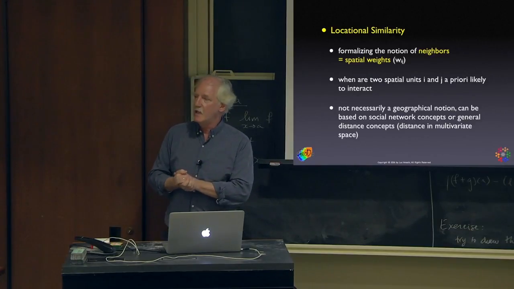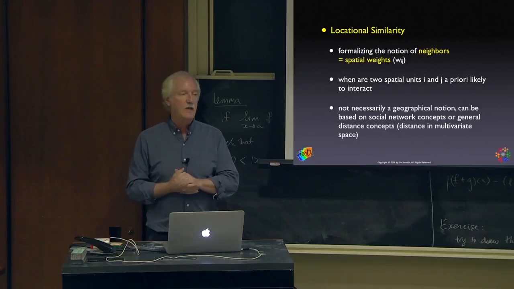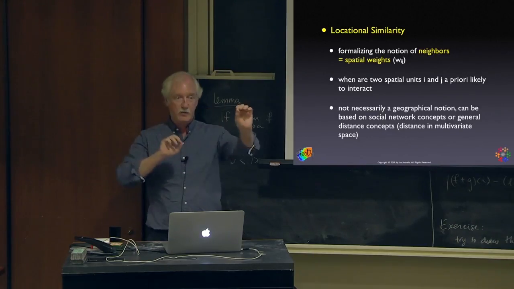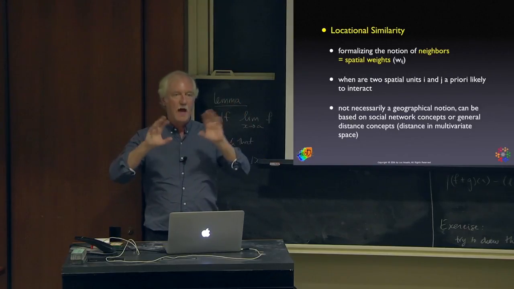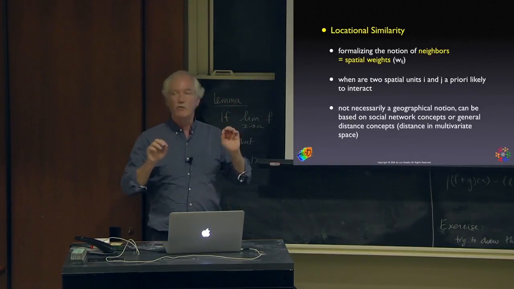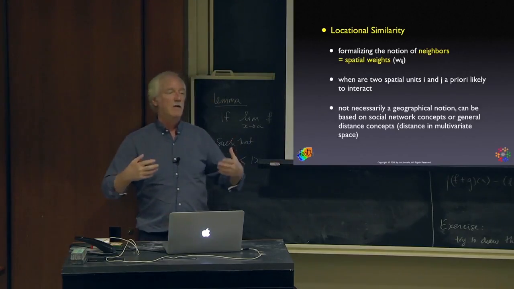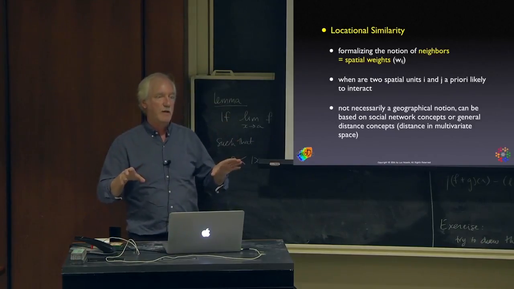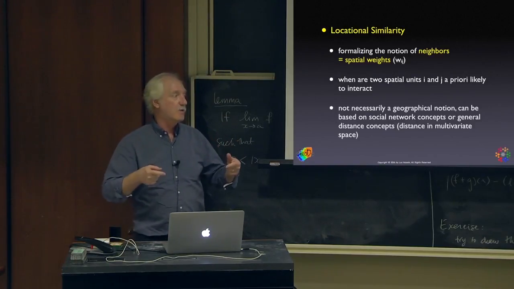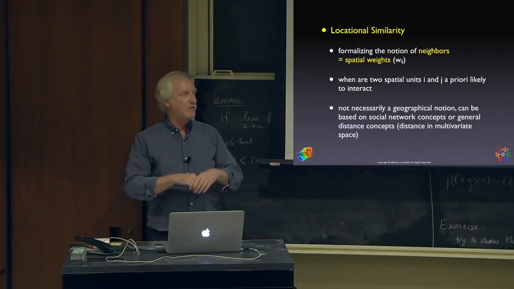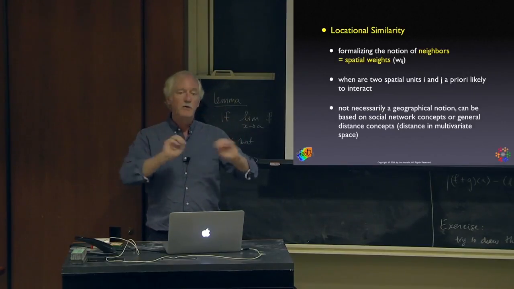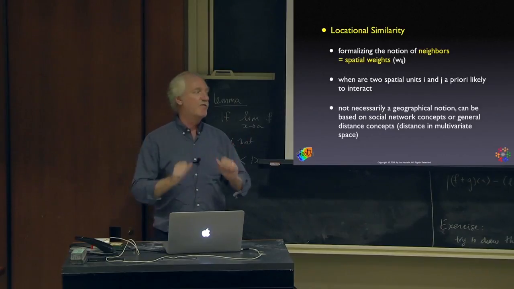Important to keep in mind that the notion of neighbors is not necessarily a geographical notion, but it can also be based on, say, social network patterns. So in social networks, you have actors positioned in a kind of abstract space, and they have connections to other actors, but not necessarily to everybody else. So again, there's this structuring where you put zeros in the system. And that's how we get to a manageable system. We have this full matrix of interactions, and we start to put in zeros in different cells, so it simplifies itself.